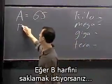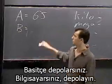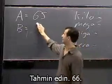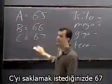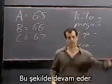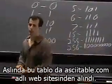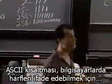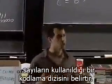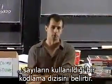And if you want to store the letter B, well, you simply store, you being the computer, the value, take a guess. 66. If you want to store the letter C, 67, and the pattern continues. And in fact, on that chart, that's from a website called ASCIItable.com. The acronym ASCII essentially refers to the set of encodings that computers tend to use to represent letters using numbers.